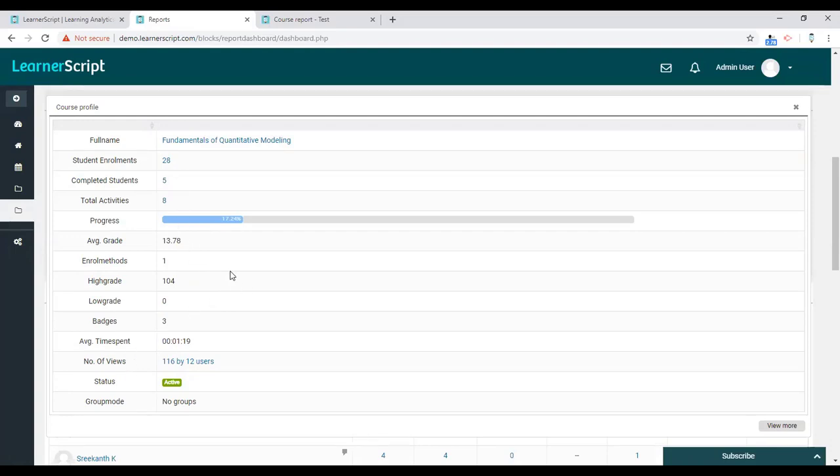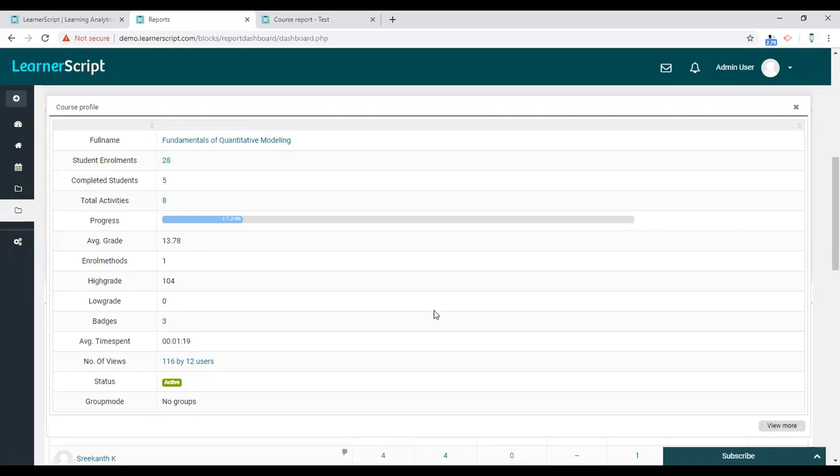So just to confirm, all the reports and things that we're looking at here, it's all fully customizable, yeah? Yeah, customizable based on the data points and based on the availabilities. If you go to course profile, you can customize it based on the data points you have. You can add some different data points here.